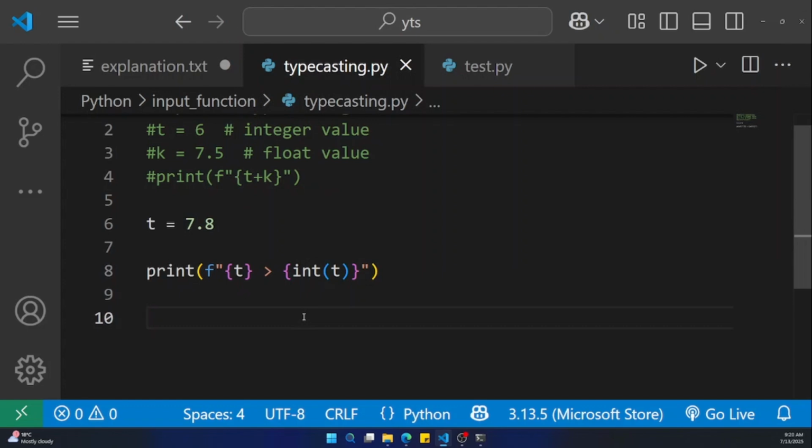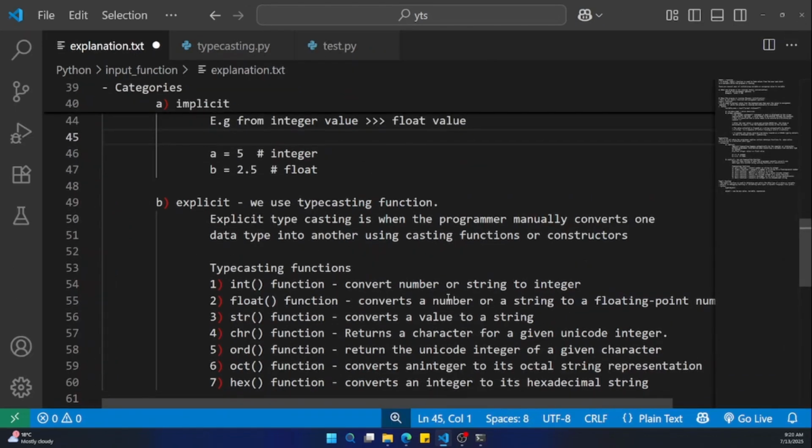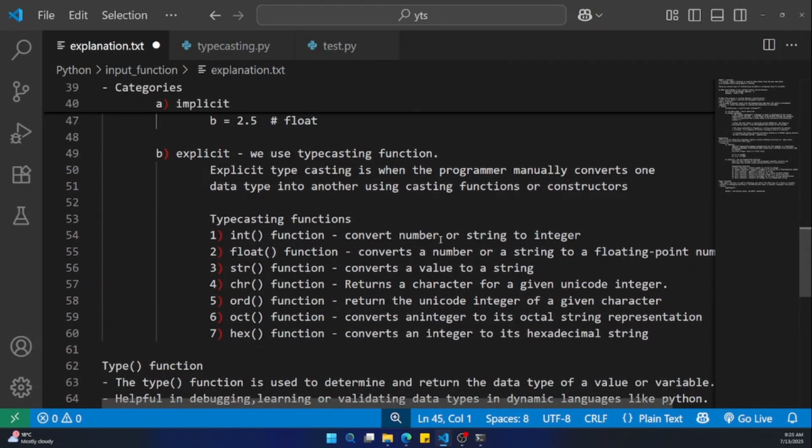So I'll subject it into int function, or int typecasting function. What it does, it converts a number or a string to integer.